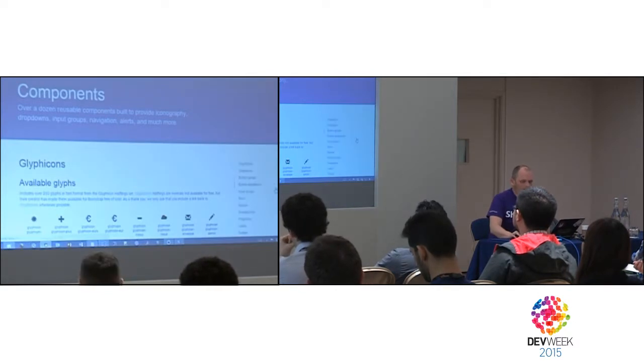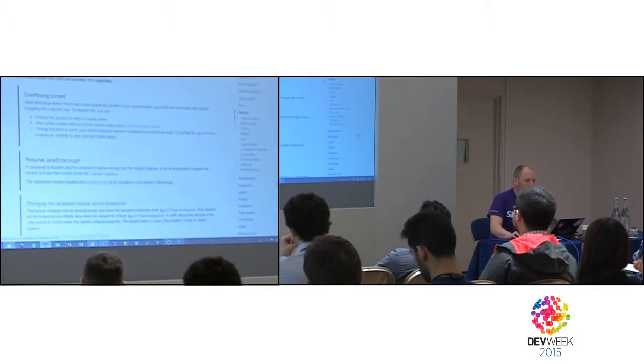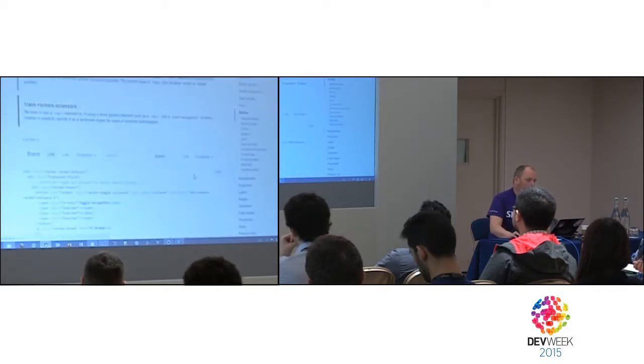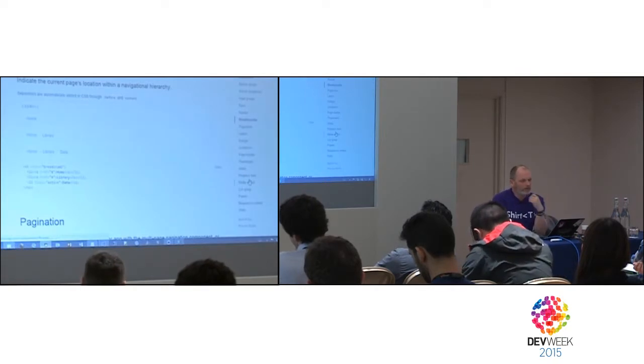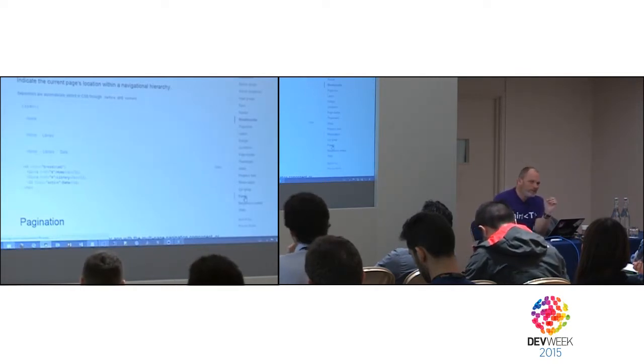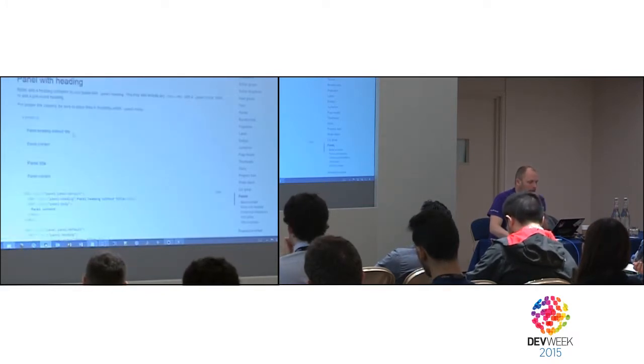So here's the glyph icons. I'll talk about that later on. Stuff like nav bars, you mean the menus that you might have on top or on the bottom of your application. They look a bit like this, and you can change everything about it. Breadcrumb trails, and they have styles for most of the stuff that you need to build your web application. Like panels, this is the panel stuff. I'll be building some panels really soon. So you can find all of that stuff.